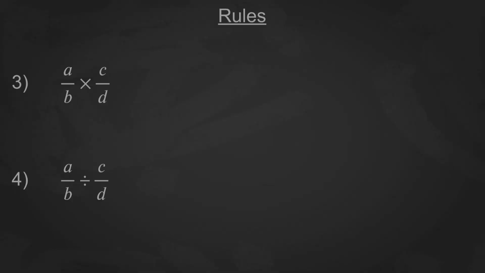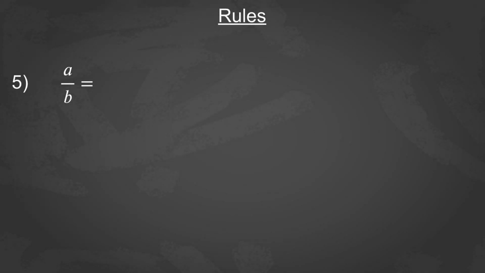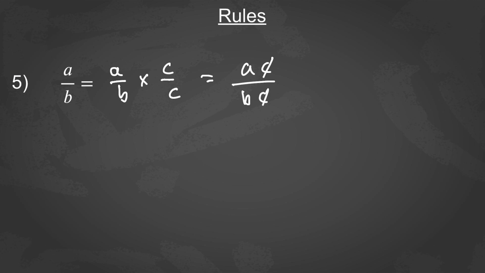Now, the last rule to remember is, if I have a fraction a over b, what you can think about is, we can rewrite this in a different way. I can think about it as saying that I have a divided by b times c divided by c, right? If I do that, it means that I'm going to have ac divided by bc. But remember, c divided by c, these basically cancel out, so I still end up with my result, a over b.